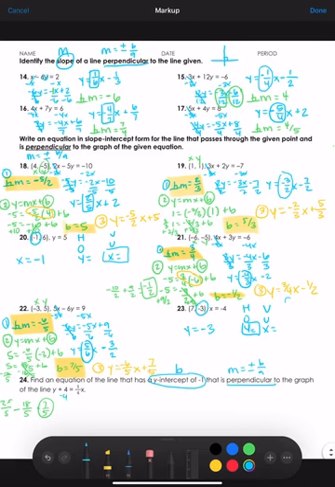So this, I just need to subtract 4 from both sides. So I get y equals 1/4 x minus 4. The slope of this line is 1/4. So a perpendicular slope would be the opposite sign, so it'll be a negative. And then 1/4 flipped is 4/1, which is the same as 4. So I have my slope, I have my intercept, and so I just plug these in. y equals negative 4x minus 1. And that is it. So that is every solution to your study guide worked out.